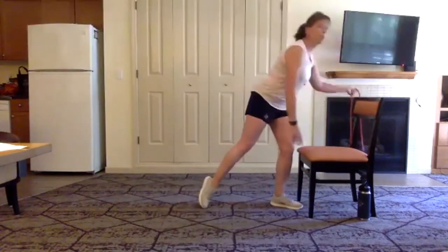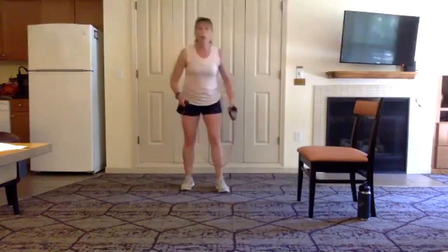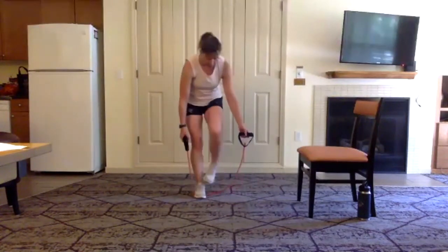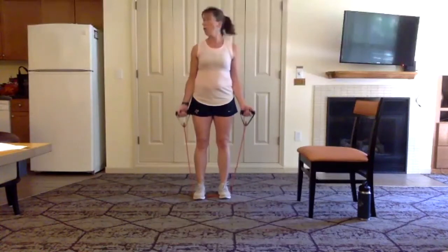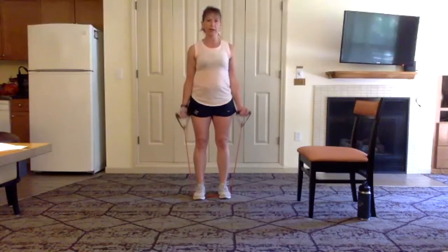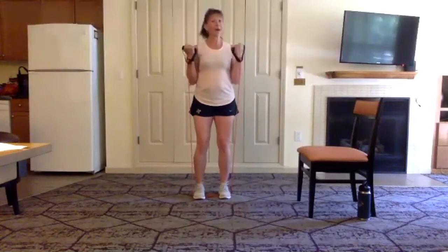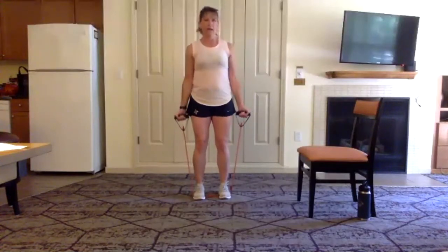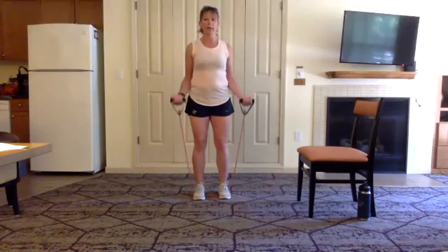This time we're doing bicep curls with our band or your weights. Grab one or the other, and we'll add our curl up and open. We curl and open. Let's curl, open right here. Knee soft, and you're curling up, releasing down. Curl up, release down.